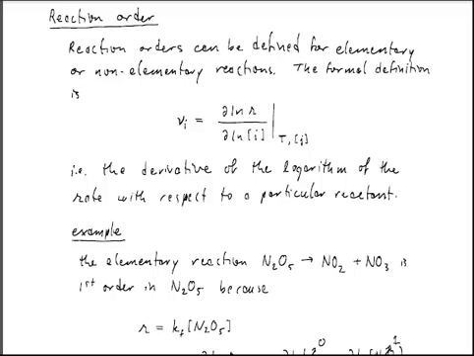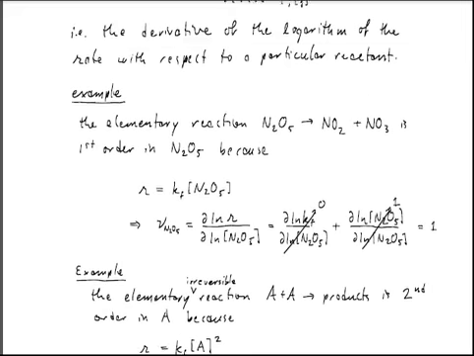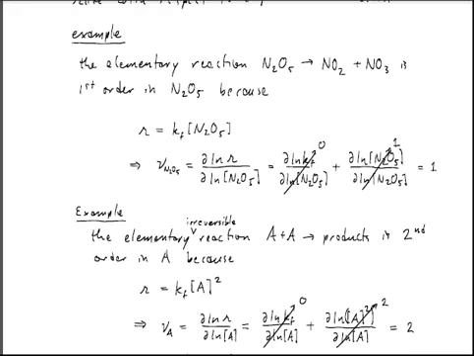We will just talk about elementary reactions right now, but remember that later in the class we will encounter cases where the reaction order can be 1/2, 3/2, 5/2, -1/2, all kinds of different things can come up to be reaction orders. So for the elementary reaction, N2O5 goes to NO2 plus NO3. This is one that we were working with last time. This reaction is first order in N2O5. It's an elementary reaction. The reaction rate is K forward times N2O5 concentration.